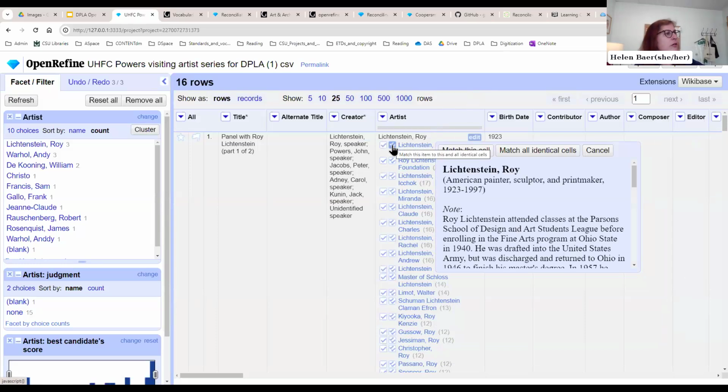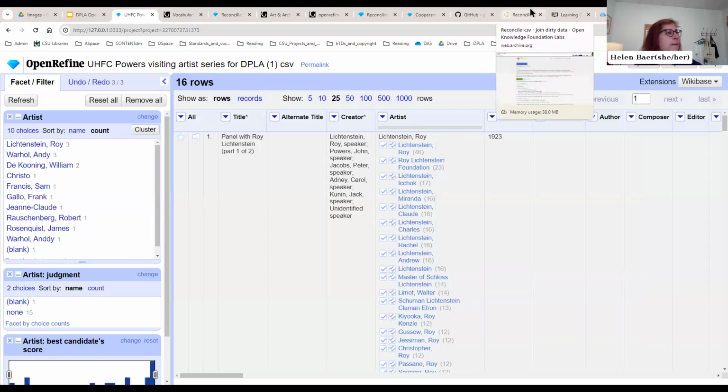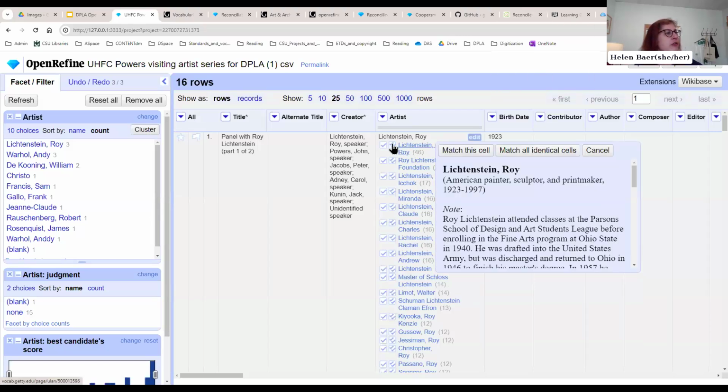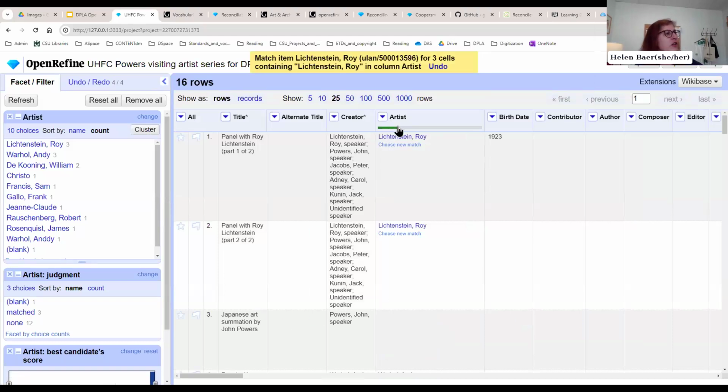that match. So we are going to go ahead and say, as part of our human review, because that's what this part is right here, that we believe that Roy Lichtenstein, as the person that we see whose little bio pops up right here, he's the right one. So we're going to say match all those cells for us. And you can see that took care of exactly 2 rows. So we've got a little bit, or maybe there's actually more. Actually, there's 3. We will get over to these facets here in a moment.